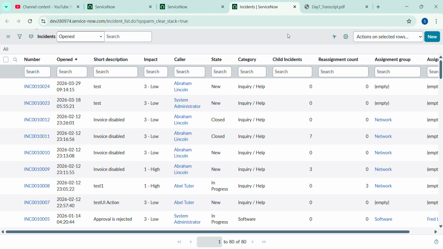So today we are going to cover what is UI action, where UI actions appear, and client versus server UI actions, reviewing the new button UI action which is already there, and resolve button as well, and creating a custom button. So let's jump into the topic.